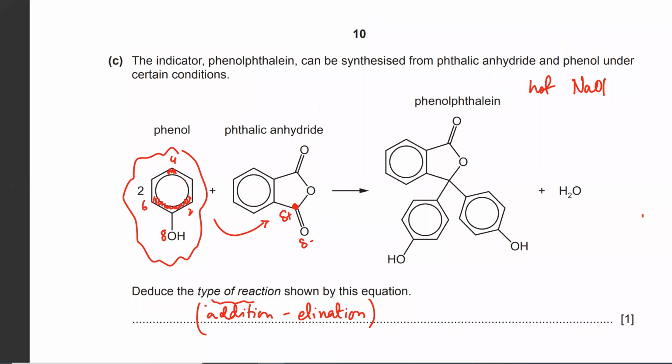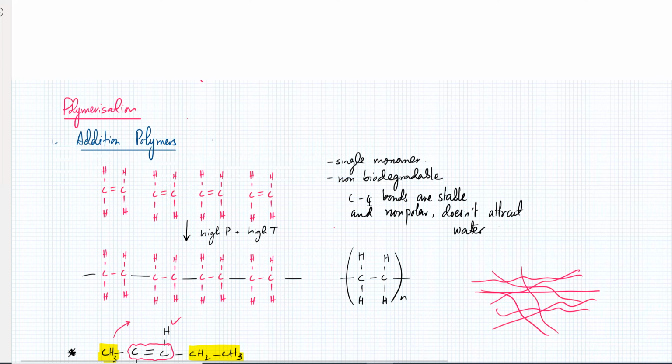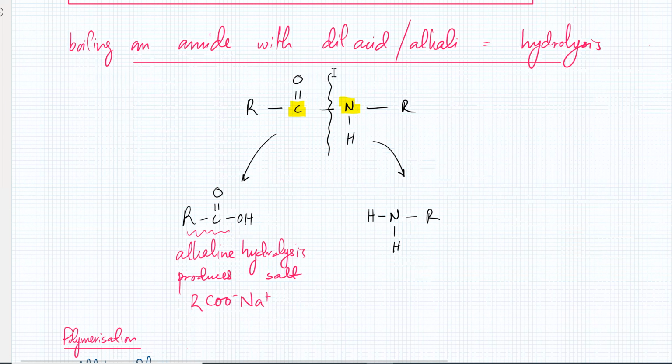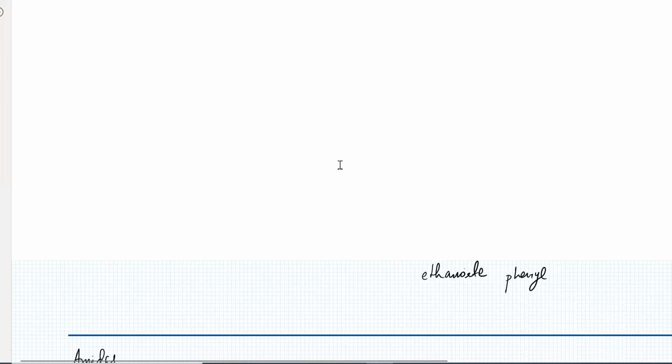So remember this, that esters and amides and all these molecules, where's the rest? An amide will undergo hydrolysis if you heat it with dilute acid or dilute alkali. The amide link will break. All the ester links, if you have any ester link, they're also going to break.